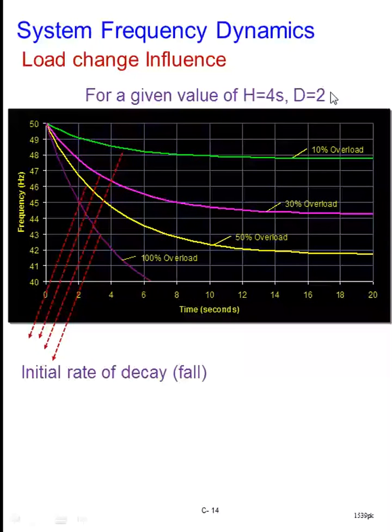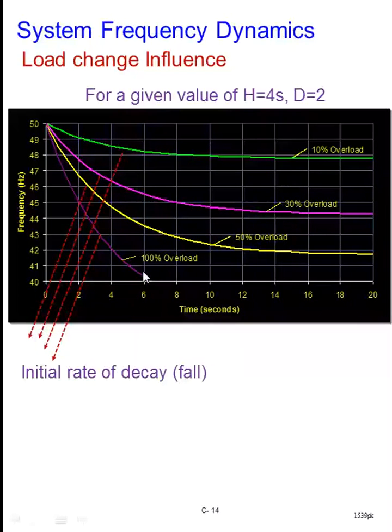For a small amount of load increase, the decay of the frequency is much slower. But if you increase the load, say there is a 30% overload, what is the change in the frequency? Similarly, if you have a 50% increase in the load, the decay is much sharper here.